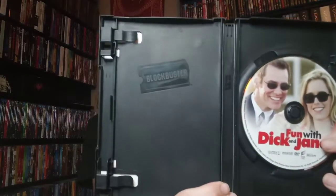I only got four things in the month of July. We're going to start with the only DVD I picked up: Fun with Dick and Jane. Got this from Mercari and it's pretty neat — it's in a Blockbuster case. I've seen this movie a few times; it's fun for what it is. I find the ending quite boring, but the first 30-40 minutes are pretty fun. I've never seen the original, which I really want to see. It doesn't have a Blu-ray, that's why I have it on DVD.